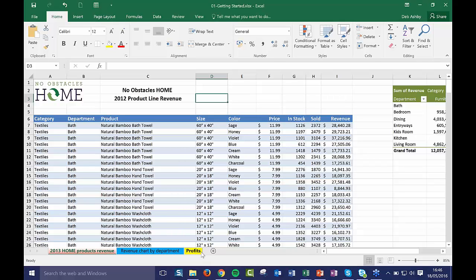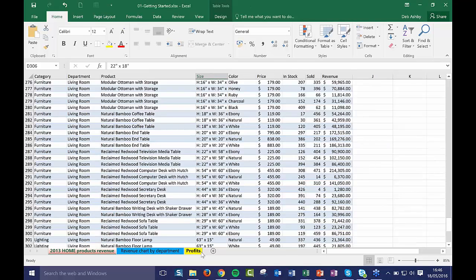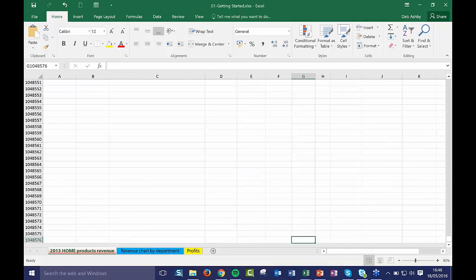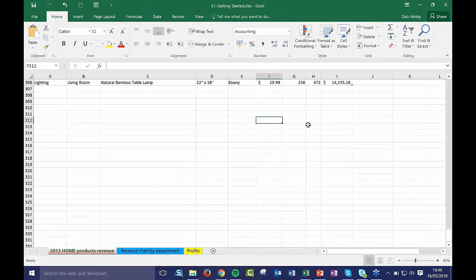If you do want to check that, I think if you hold down Control and click your down arrow, it will take you to, if I come out of the table, the last row. So yeah, we've got over 1 million rows in the spreadsheet. So hopefully none of you are creating spreadsheets which are going to be 16,000 columns by over 1 million rows, and you will never ever get to that point where you run out of rows in one spreadsheet. So let's jump back up.